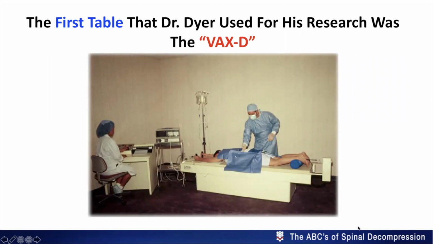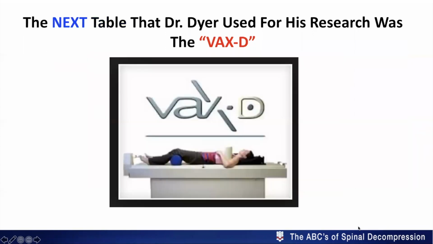Now, you know, Dr. Dyer, they used research, and you can see what they did is they used transducers, and they were able to go in and actually measure the disc pressure. This is a science, doctors. He took the work to a higher level. And you can see eventually he moved it to a supine position. And look again, the knees bent. Why? Because without decompression, the lowest level of disc pressure is going to be when you're supine. It's 25 millimeters mercury. Those are the numbers. I know the numbers. You can look them up.